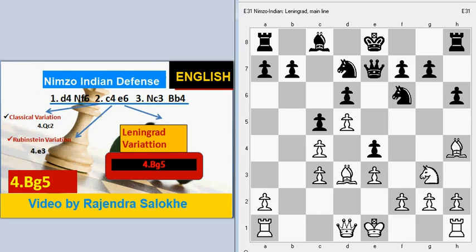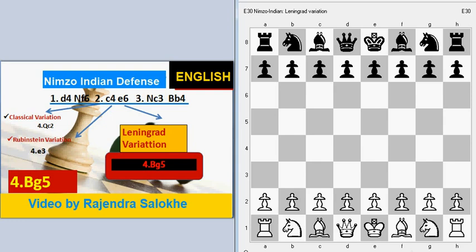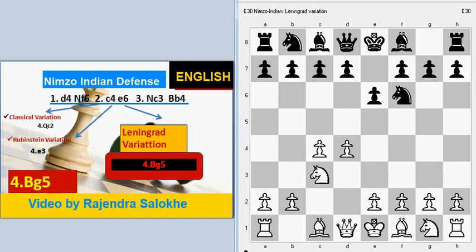Now I'll see one game here. Now see the first moves, whether they are correct as per the Leningrad variation. c4, e6, knight c3, bishop to b4, bishop to g5. Up to this, and next, of course, he plays c5 first.